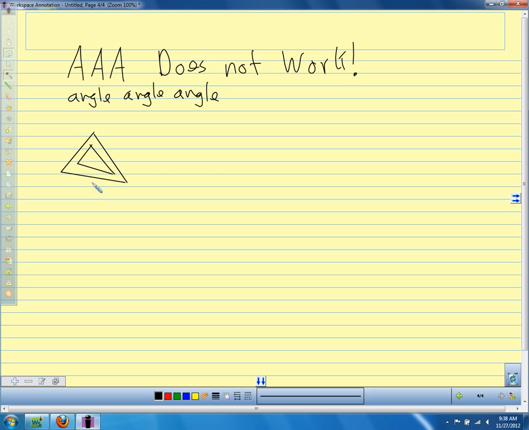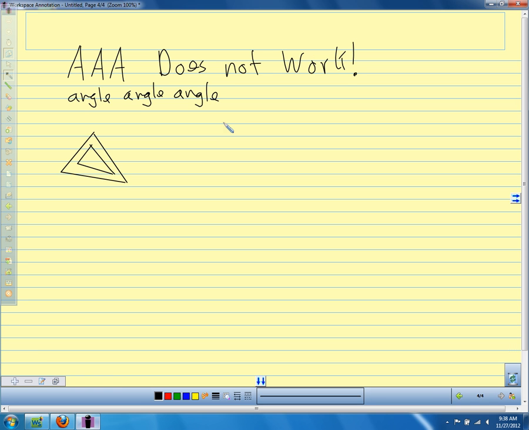It doesn't work for any polygon. So I can have squares that are different sizes that wouldn't be congruent because their sides are different lengths. I could have pentagons, I could have octagons that have the same angles but different side lengths. They wouldn't be congruent. Now something special does happen when we have the same angles but different side lengths. We'll talk about that next semester. So some special things happen in this case, but it doesn't show that triangles are congruent. So angle, angle, angle never works to show that they're congruent. Questions?